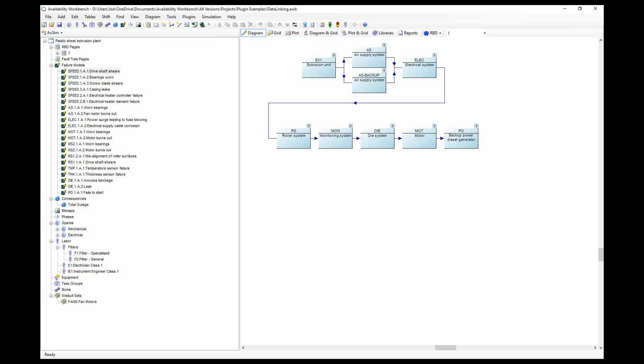You could use what I just showed, the data linking. You could have it look in a database, like an Access database, for failure rates, and have it update them in your project when they change in the database. Yeah, that would be pretty simple to do. Conceptually simple, I should say.